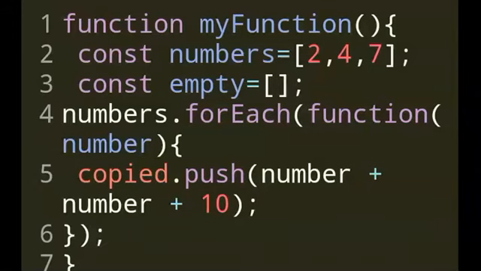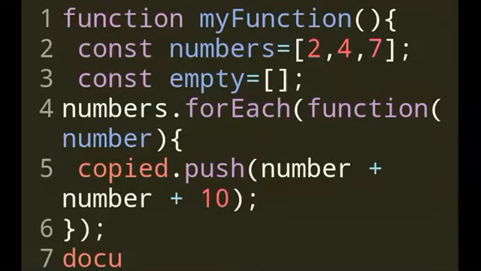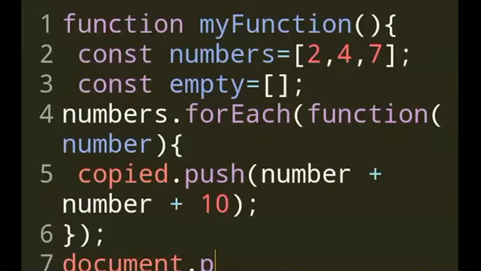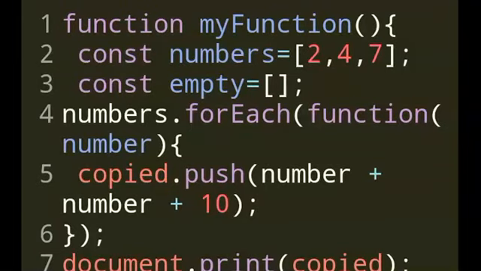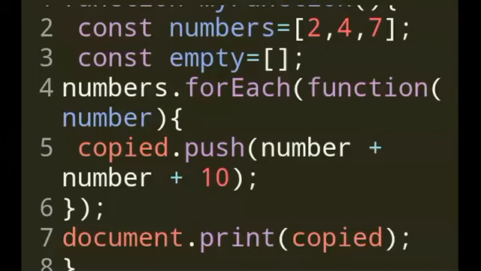And then I want to print the result, so I use document.write, because I want to see my copied array, since the result is going to be pushed there. Then in order for this code to be executed, I've written all this code inside the function, so I need to call the function, remember?